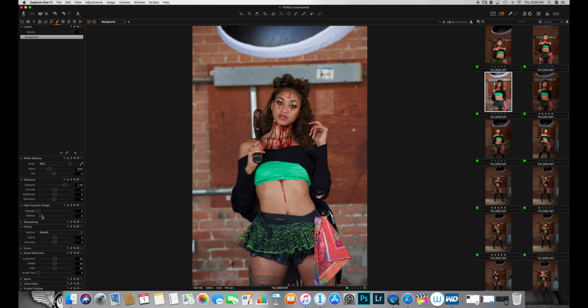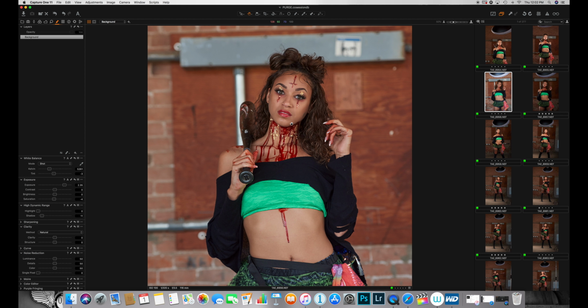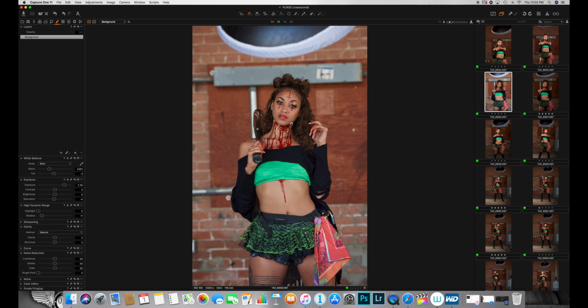Next, I would probably bring up the shadows just a little bit. I'm doing this really quick, but I would make some little adjustments here and there using the masking tool to bring up certain areas. But yeah, I brought it back just like that. Of course, the skin doesn't pop like I wanted it to because the strobe didn't go off, but if you look at it, it looks pretty good.